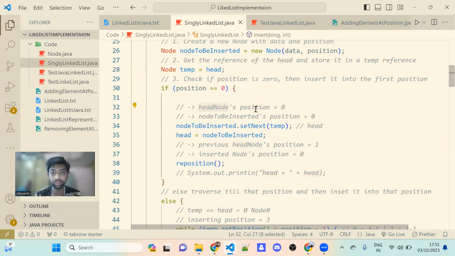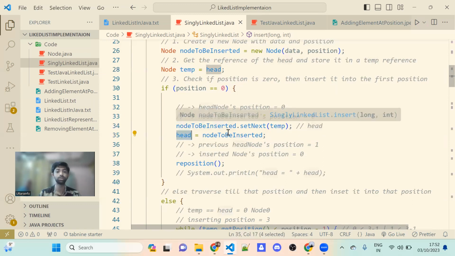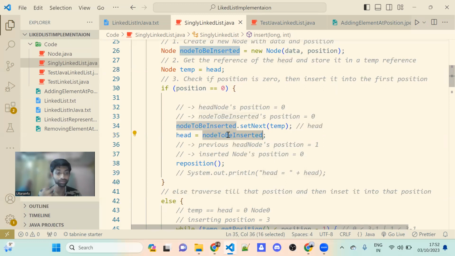Head node's position is 0 and node to be inserted position is also 0. So what you should do? Node to be inserted set next to be temp. Clear? Then head will point to the node to be inserted. Just 2 lines of code. If you are able to understand, I'll move next. Otherwise, please ask questions.